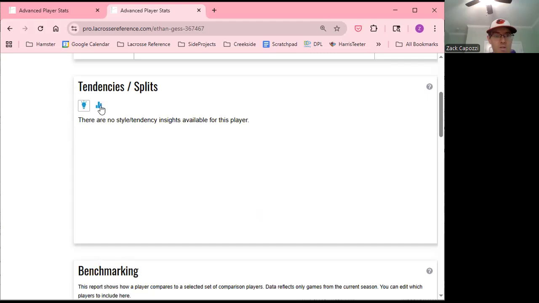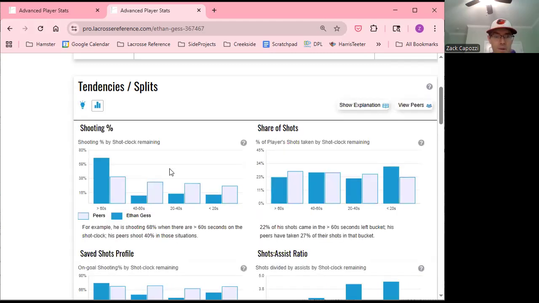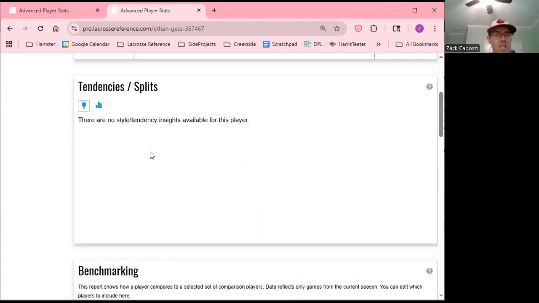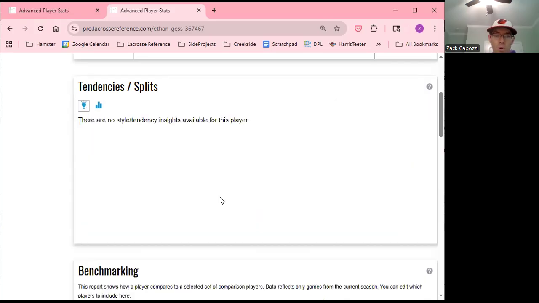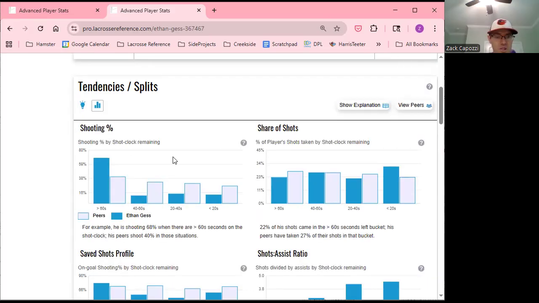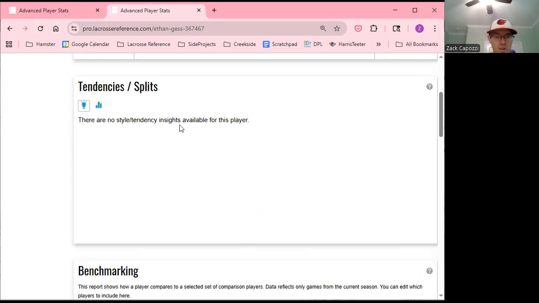My intent is that over time, as we figure out how people are using this, there will be more narrative style reports that say, okay, here's what all these numbers are saying, put into 3 or 4 bullet points, so you have the high level stuff right off the bat that you can use for an individual guy. So for now, it's mostly the charts, but look for this as we get more feedback on the feature, and there will be more here.